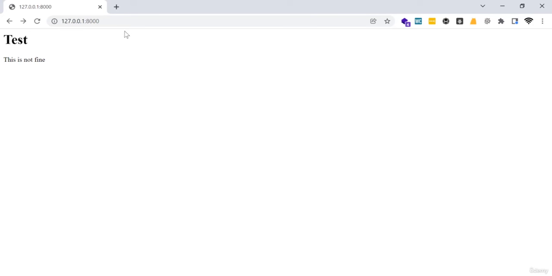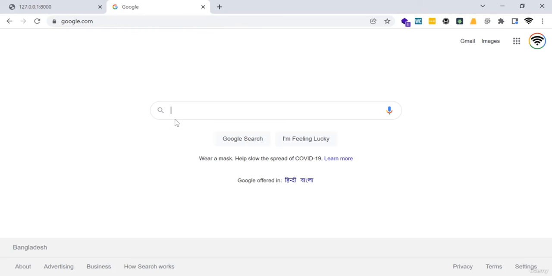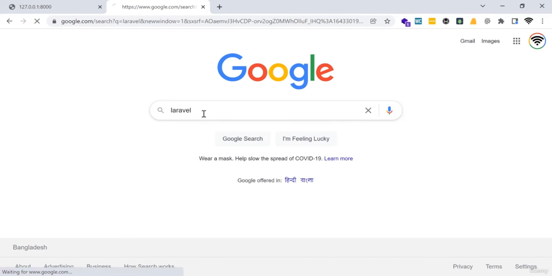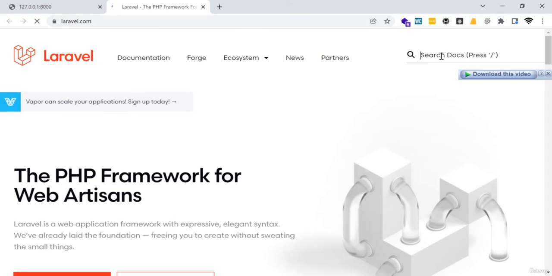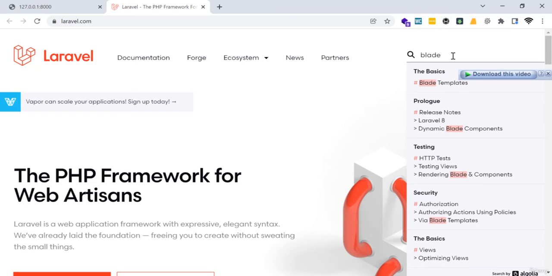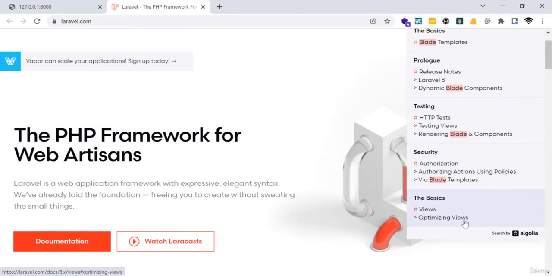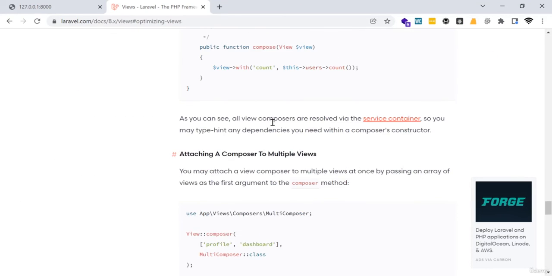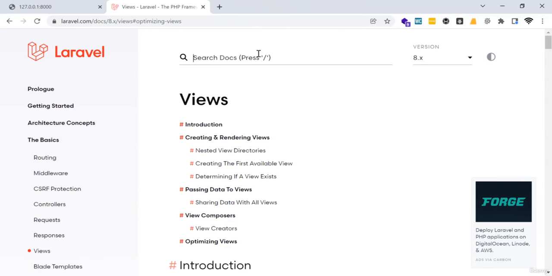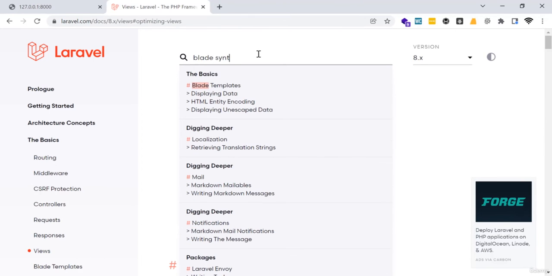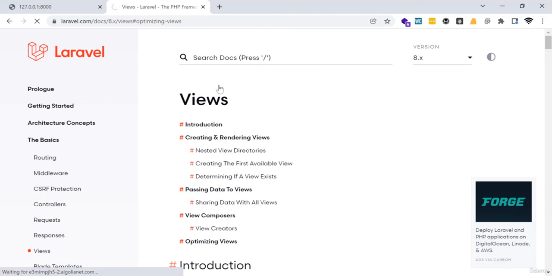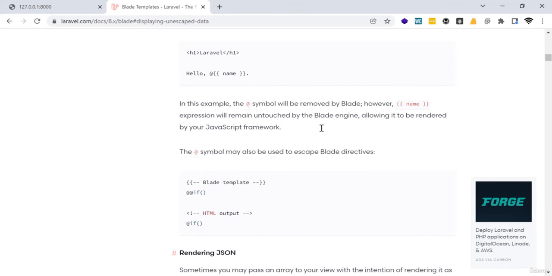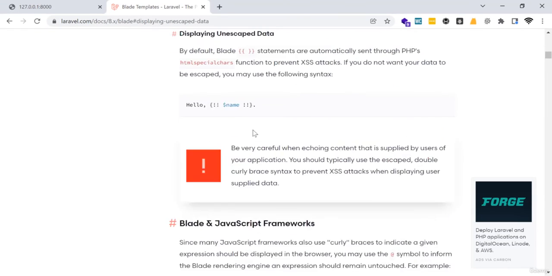And in the Laravel website, google.com, if you go to Laravel, the official website, this one comes. In this website you can search Blade. You see that here is a detail about Blade.